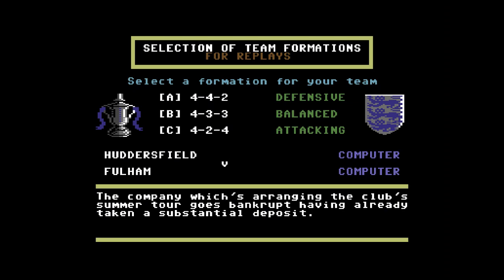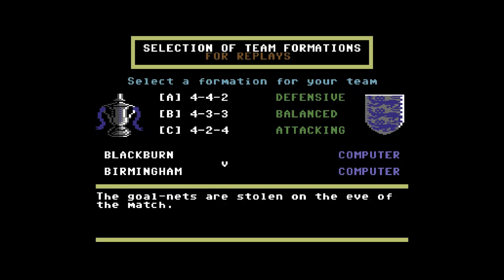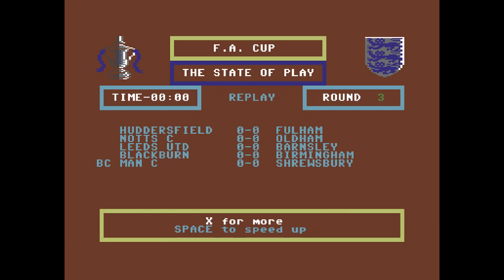The company which arranged the club's summer tour goes bankrupt. Okay, all right. I don't quite understand what relevance these are still. Okie dokie. All right, let's go attacking. Let's see if we can go and smash them. The substitute you used last Saturday had a good game. Yeah, I'm not quite sure what the relevance is of all these little snippets. I think it's just to give the game a little bit of depth. But to be honest, when you're just picking between 4-4-2, 4-3-3 and 4-2-4, you're not really influencing that much. And City are winning 3-0, so I think that's job done. So we should be fine there.